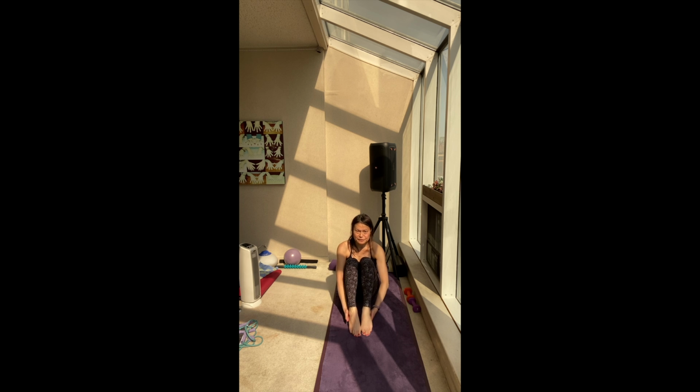Grab the heels. Elbows behind the calves. Spine is straight. Lift both legs up. Toes pointed up. And up. And up. And change. Come back down. Breathe.